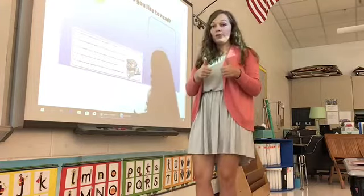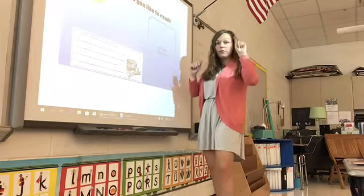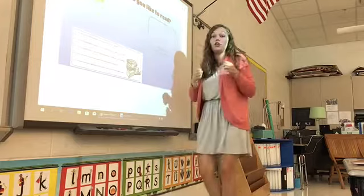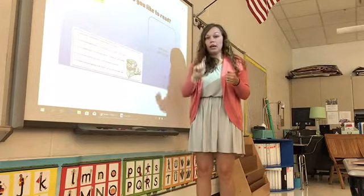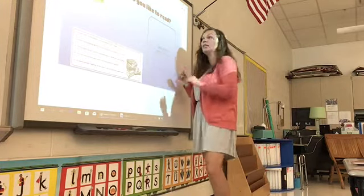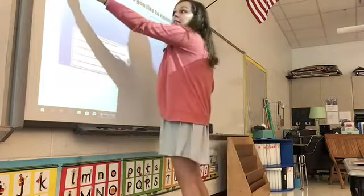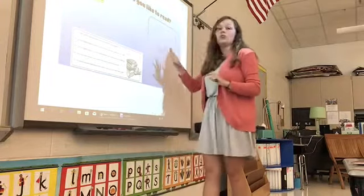When you think you found one, this is where I want you to take a picture with that photo tool. So you're going to put your picture of either you in the spot, so have somebody else take your picture, or you can just use your iPad to take the picture of the spot itself. So you're going to put a photo of your reading spot when you find it here, and then in this space next to it, I want you to click that T for typing. And I want you to type a little bit about where your spot is.